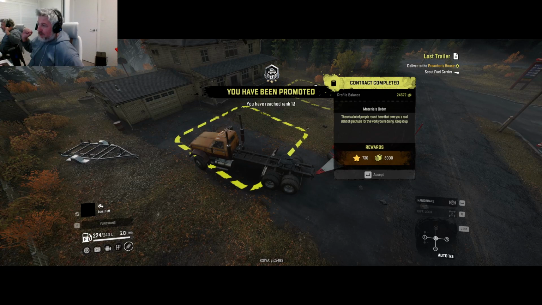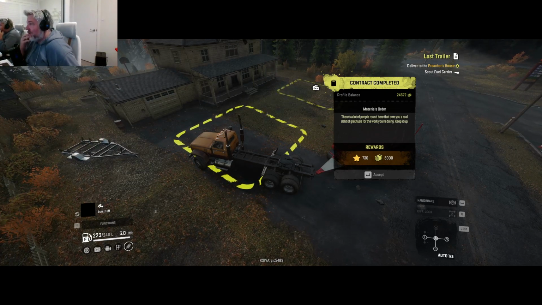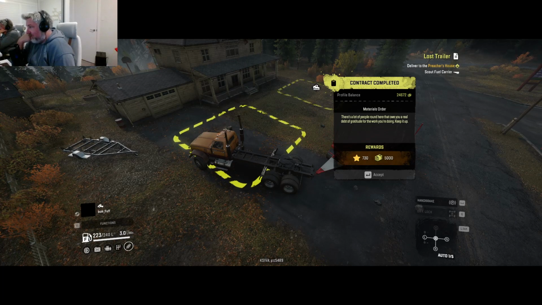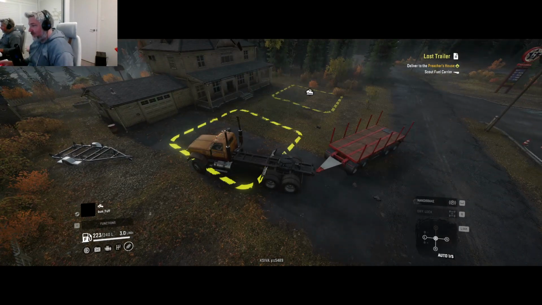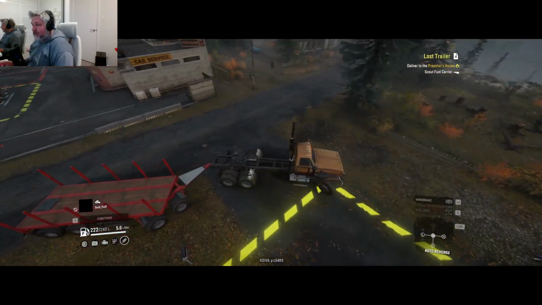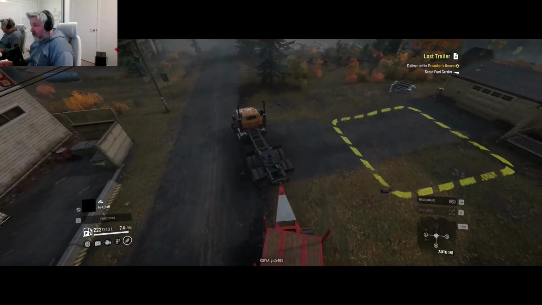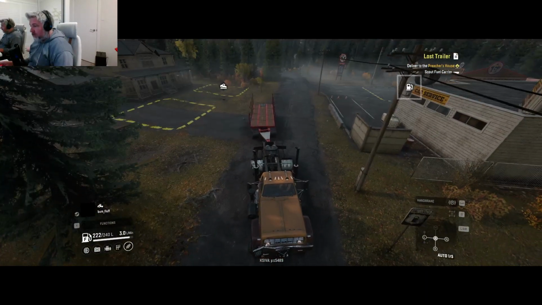You have been promoted. You reached rank 13. Woohoo! Contract completed. Materials order. Holy crap. There's a lot of people around here that owe you a real debt of gratitude for the work you're doing. Keep it up. 5 grand. That's a lot of money, yeah. The moolah. I deserve it after that roll over down that hill. I guess the rollover wasn't part of the job.